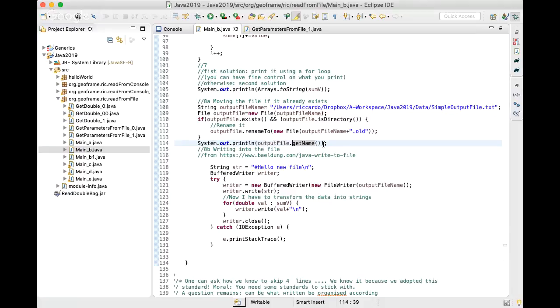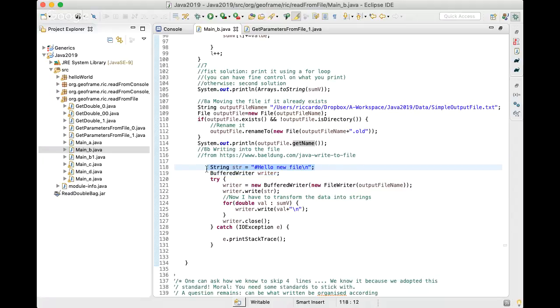Then for writing a file, what I am using is a BufferedWriter. BufferedWriter is a class similar to BufferedReader, meaning that I have to open a FileWriter in this case, and then I give it as input to a BufferedWriter. So I declare a BufferedWriter named writer.